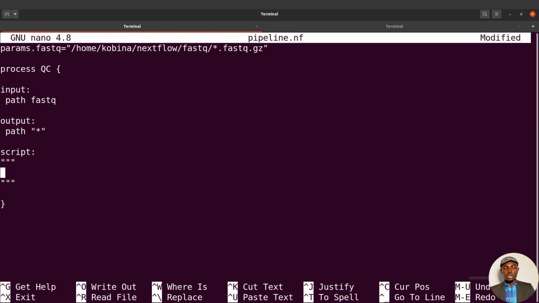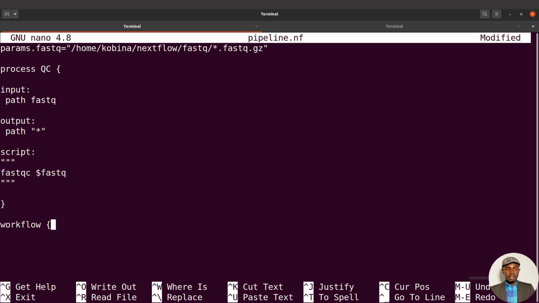So the FastQC command is going to be like this. fastqc $fastq. So it's that simple. Okay, so this is how the command is going to be. Now let's proceed. So we have defined our process, but we need to call it. So to call it, we have to also use this workflow. So I'll say workflow.